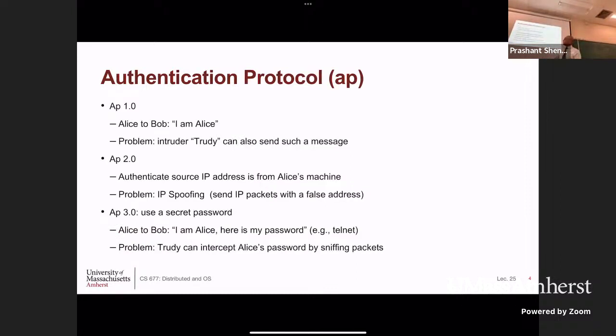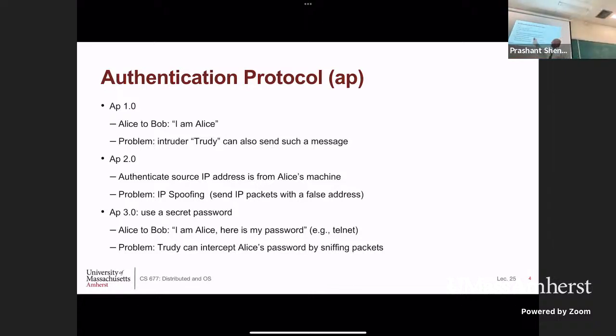In our first version of the protocol, we will use computer security terminology, which is essentially two entities that are interacting. We'll call them Alice and Bob. They don't have to be people. They can be machines with those names, but those are the entities that are interacting here. So if Alice just sends a message to Bob saying, I'm Alice, Bob doesn't know whether that's actually Alice or not. That's the same problem as the bank. So an intruder, Trudy in this case, could also claim to be Alice, and Bob can just let this intruder log into the system. So clearly just giving usernames doesn't work.